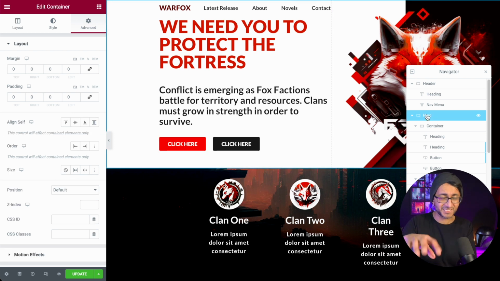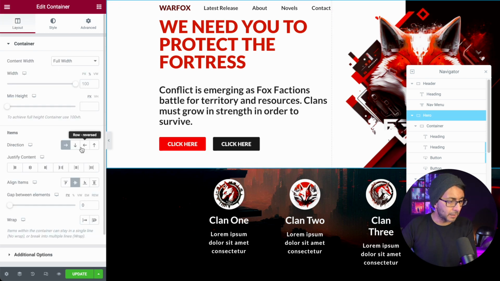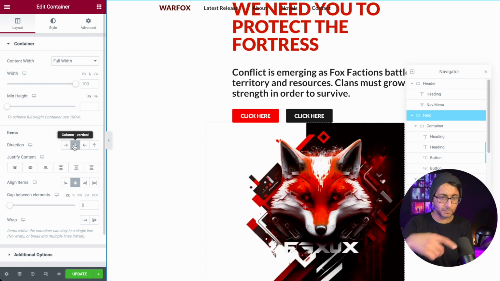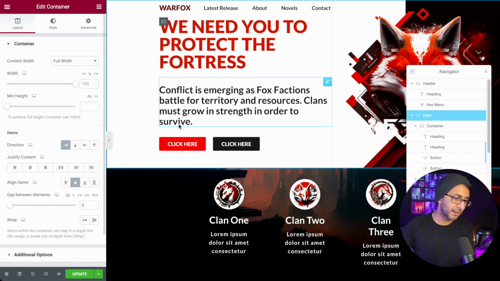The parent container for this hero is just set as a row as well. Because if this was set as a column, can you now see that child container number 2 goes below container 1? If you go for row, they are now side by side. Again, I told you it's really, really simple, right?